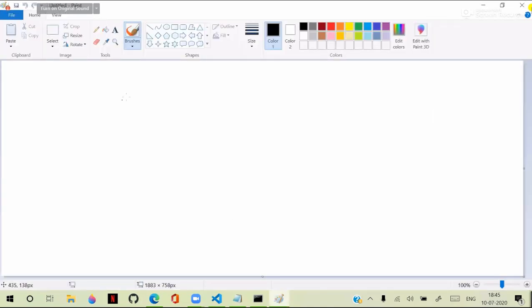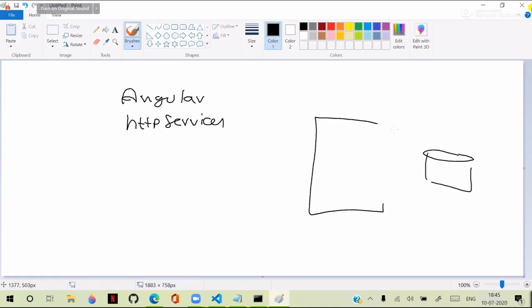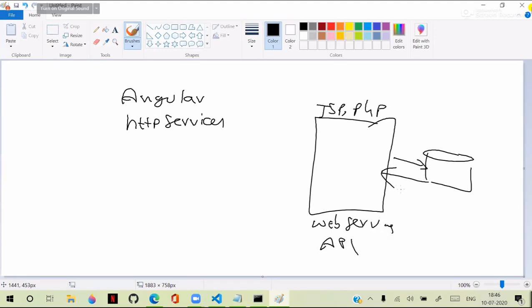Later, when we are using Angular, we will learn about HTTP services. So we have a database and some server-side technologies, and we will use web services or API services to communicate with them and get the data.